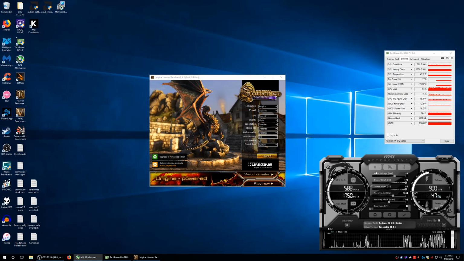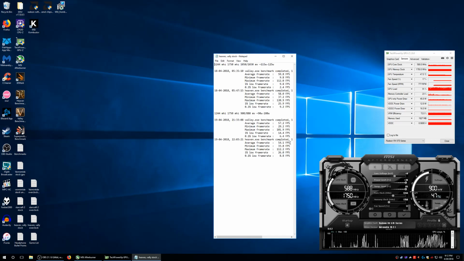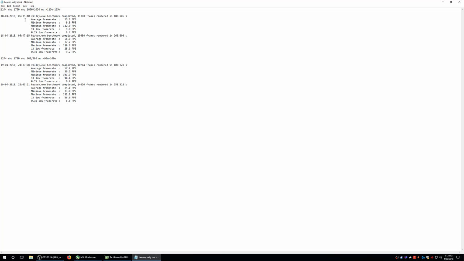All right, so now that I showed you how to overclock, I'm now going to show you my benchmark numbers. I'm not going to show you an actual benchmark run because my webcam doesn't really work right when I actually hit the run button on here. So I'm just going to show you my benchmark numbers. Let's start with Heaven. Open this to full screen.